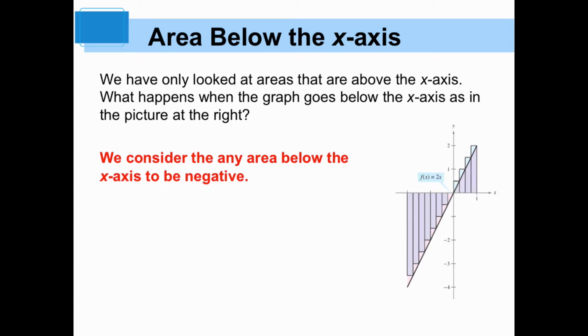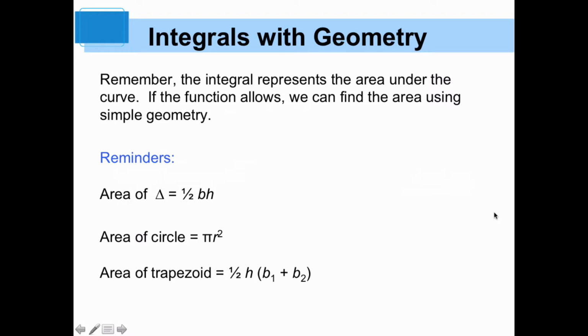Okay? Problems? All right, let's do some geometry. A couple of review things. You should know those. Well, you should know the top two. You may have forgotten the bottom two. If you don't know any of those, write them down because you're going to use them. If you can find the area of a circle, area of a rectangle, area of a triangle, and area of a trapezoid, and you don't even have to be able to find the area of a trapezoid because you can break a trapezoid into a rectangle and a triangle if you prefer, you can do the following work.